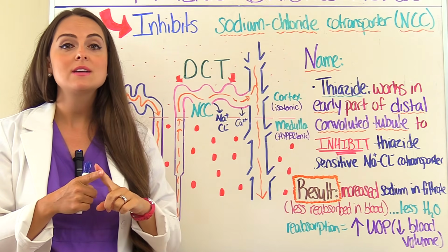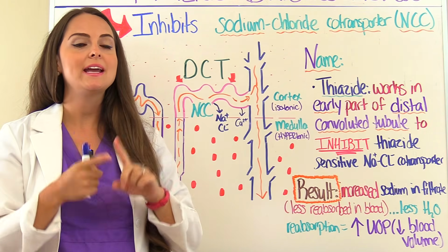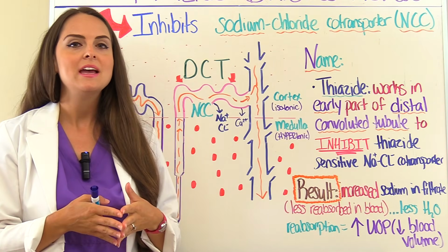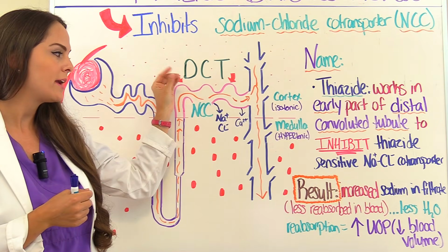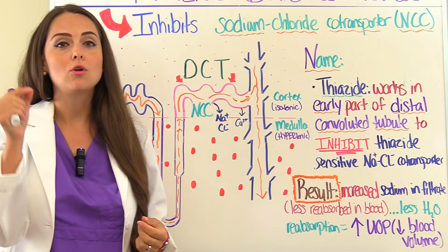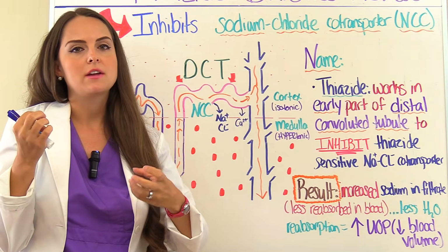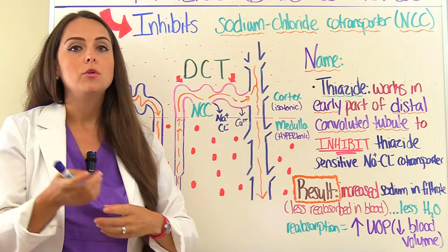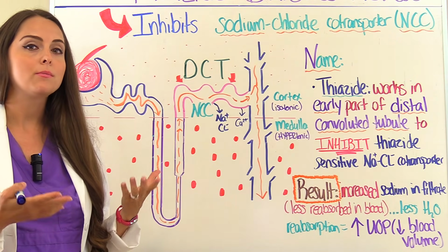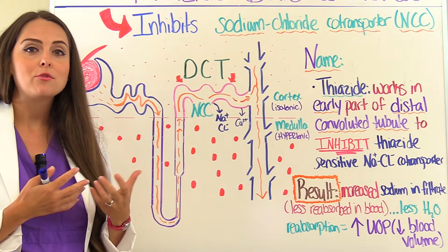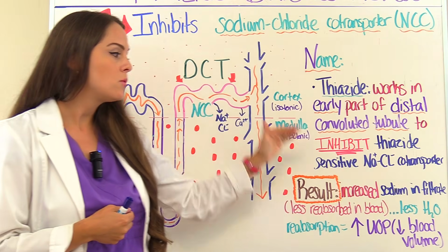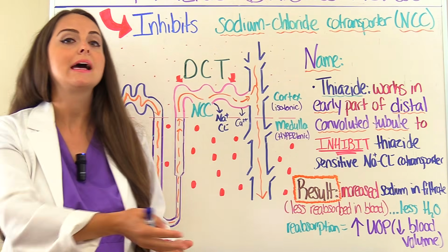Well, if we're stopping this process of sodium and chloride going back into the body, that means it's going to stay in this filtrate, which eventually turns into urine when it exits the body. So if we have sodium and chloride staying in this filtrate, it's going to result in increased sodium in the filtrate, which is going to draw water to it because water loves sodium. So more water will stay in this filtrate, will not be reabsorbed back into the body, less of it will be. And this is going to cause the person to have increased urination because we have more fluid in the urine. So we're getting those diuretic effects that this drug does. And this will help slightly decrease our blood volume because we're removing it.